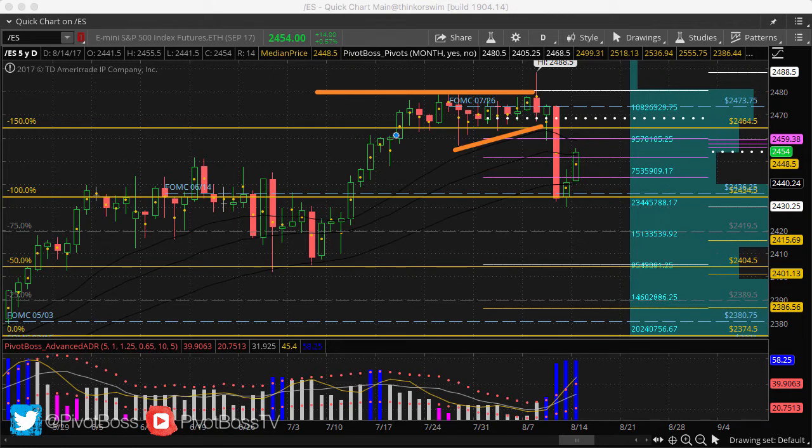Remember when I mentioned how tightly coiled this market was getting? And I mentioned that typically speaking, because this market is so narrow, you tend to see a breakout in both directions. The first one is usually a false one, and the second one can usually lead to a big push in the opposite direction, right? So up here, false move, and then a big swing in the opposite direction.